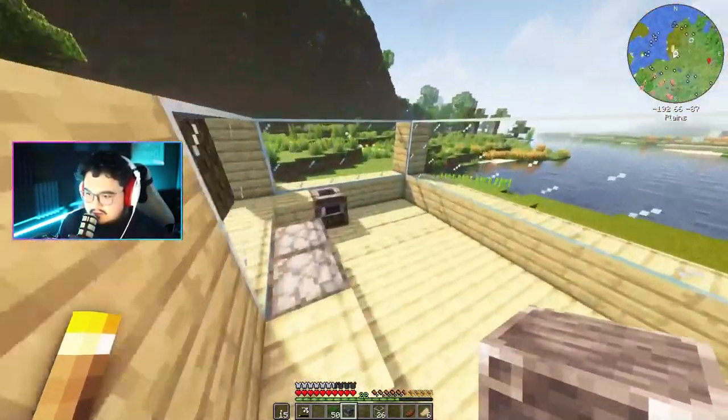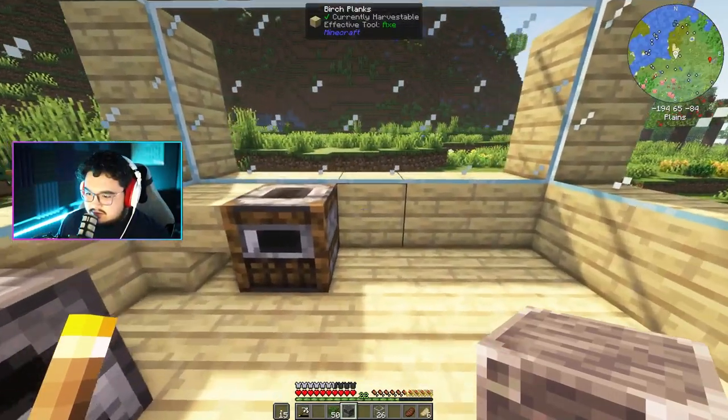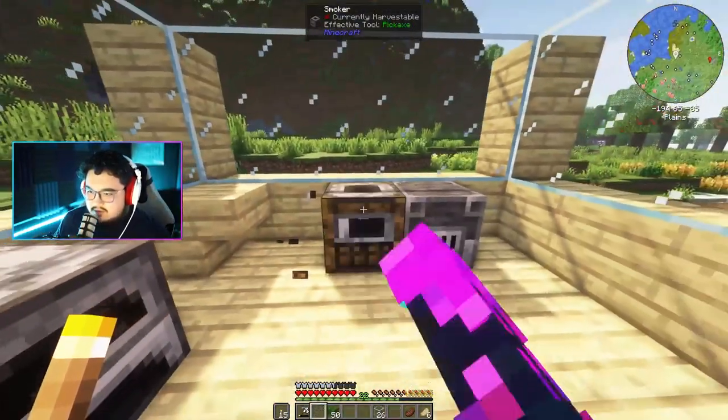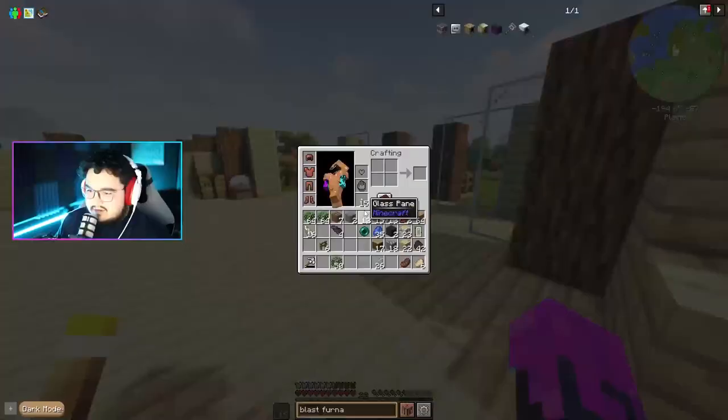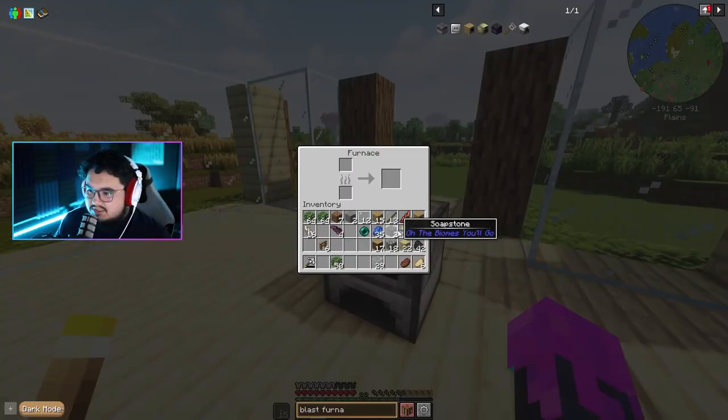And that I don't skip out on doing anything else, because if I do, then it's not going to be good. I think I'm going to put the second blast furnace there just to keep it all organized. I need more birch stairs.